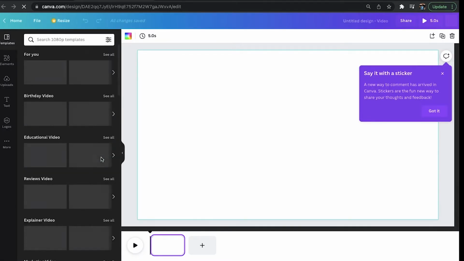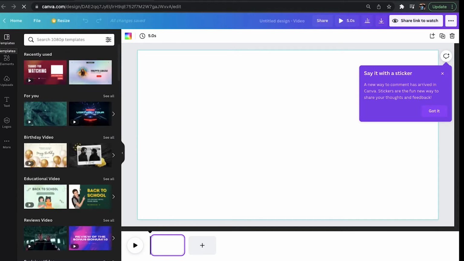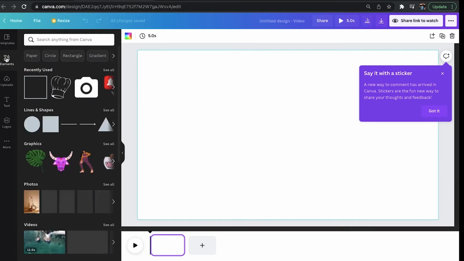Now, a couple of things over here on the left hand side, we can have templates. This is where Canva has some pre-designed elements or pages that you can use, and you can just customize them to your own liking. And then we have elements, where you can add a variety of different elements to your page according to whatever your brand is about. So if you're a cook, you might want to add a chef element, or if you're a videographer, you might want to add a camera, or just anything. You come over here to elements and we'll get into some other specific things that you can add.